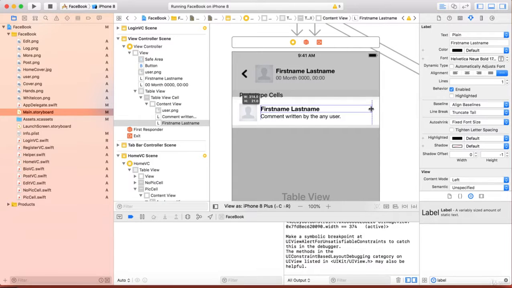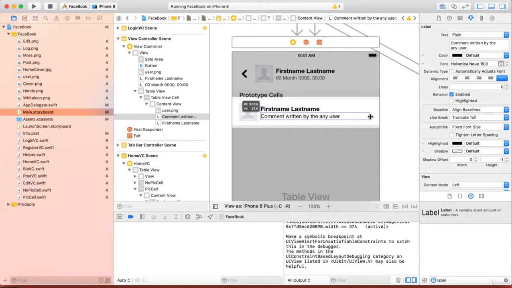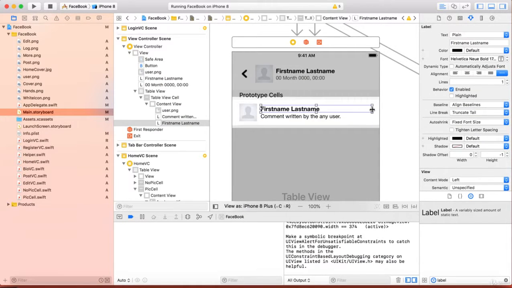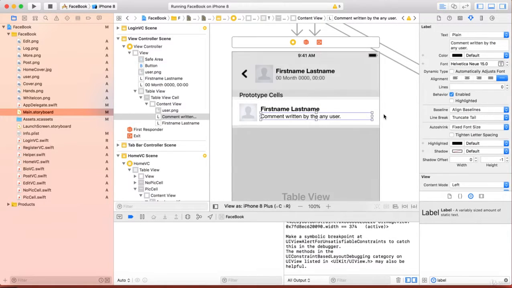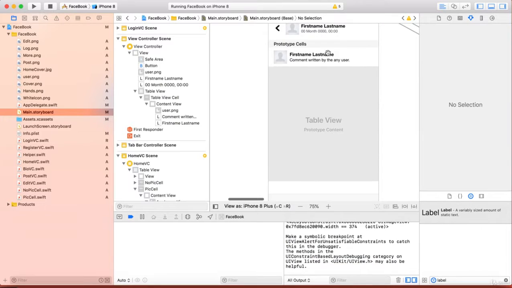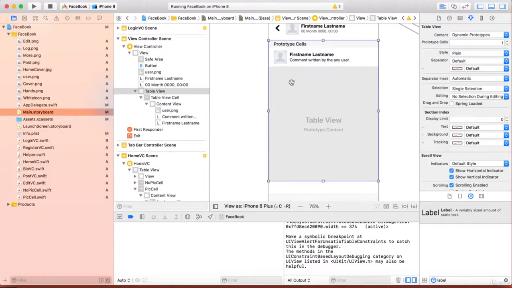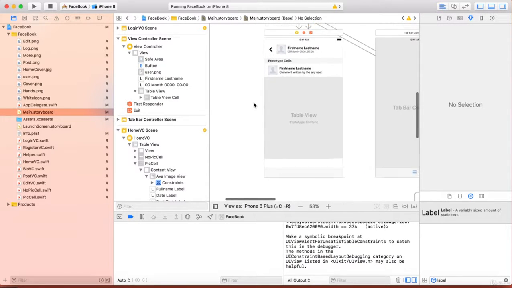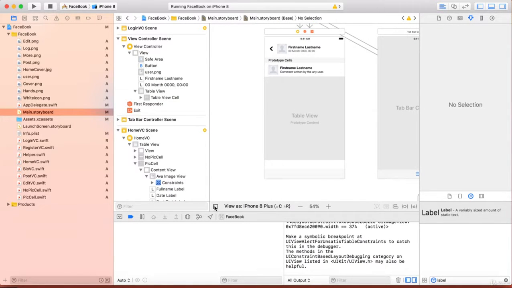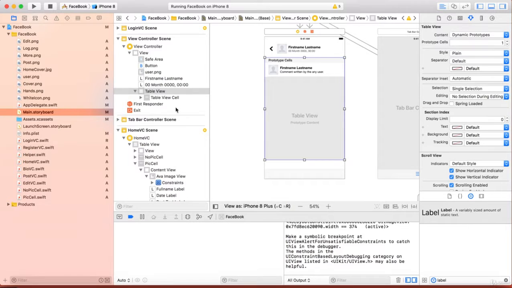Okay, and also now the next step is very important. We will now use the same technique that Facebook has used. When you go to the comments page, they show the post itself. They demonstrate the post itself. Okay, what I will do is open the left panel here by clicking this button, and select your table view.